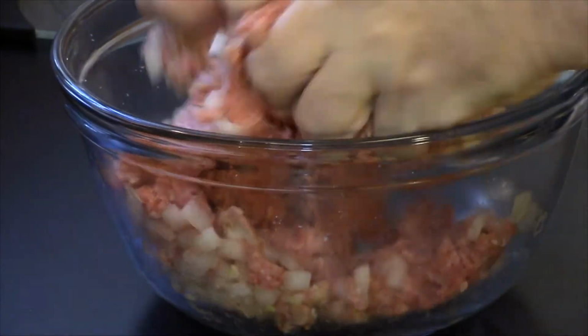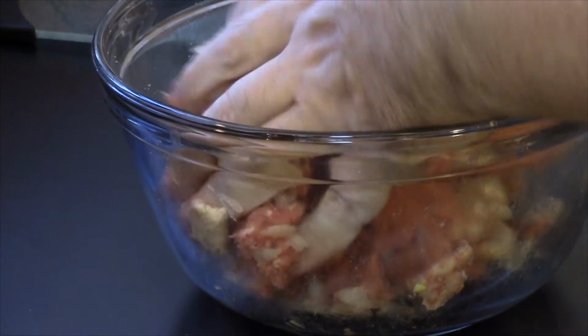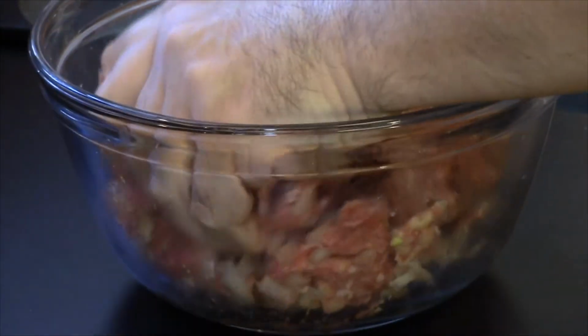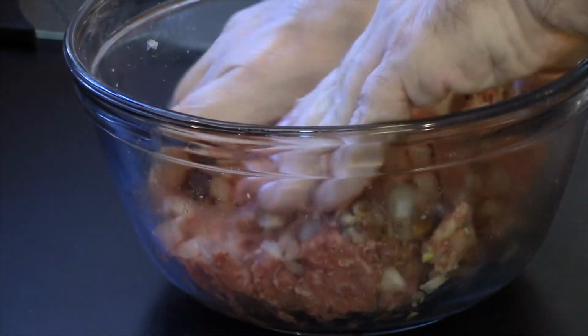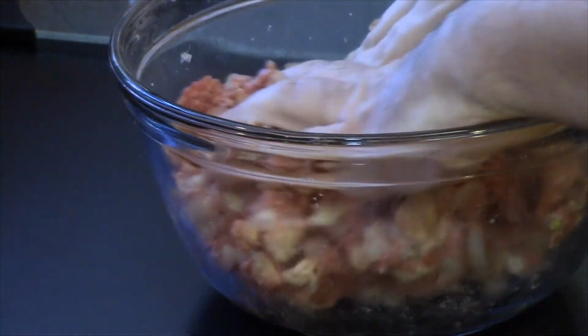I'm trying to keep this bowl centered for our other camera here. I don't know how I'm doing. I'm hoping I'm doing okay. I hope you're seeing this, guys, or at least getting the gist of it here. It's like that. You see how we're doing that?